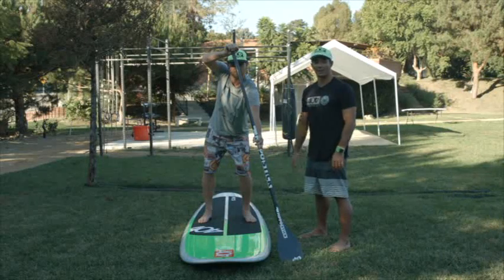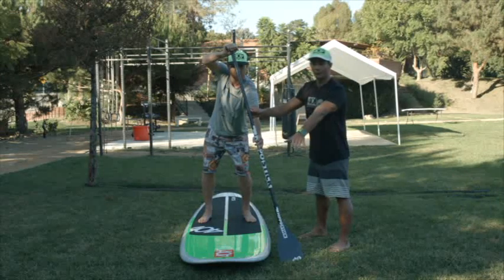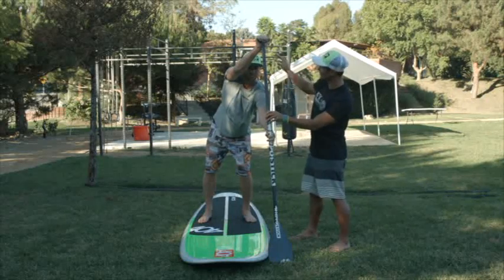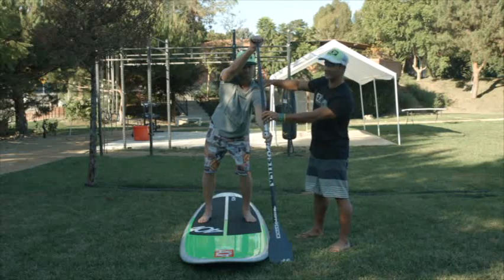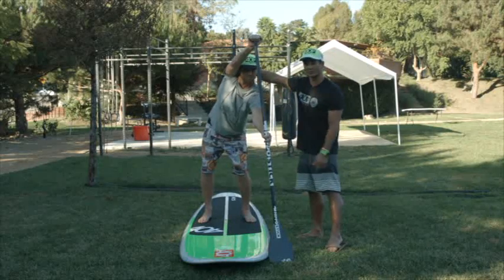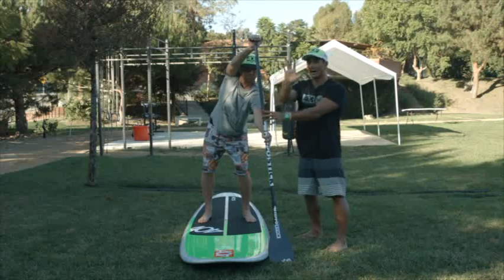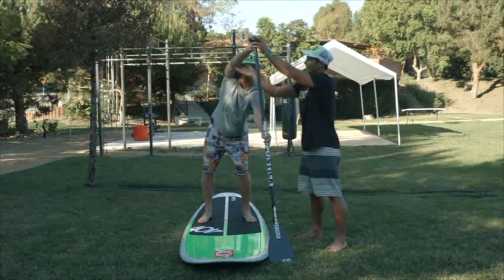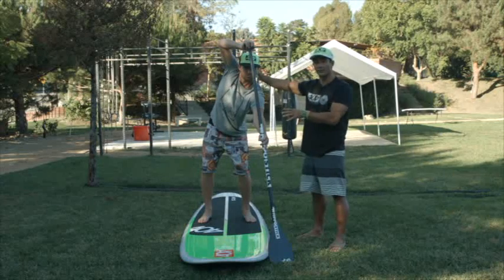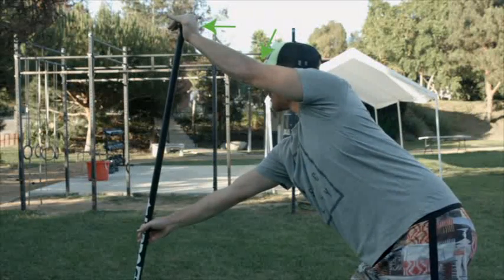Here are a few tips for your A-frame positioning. First, you want your bottom hand reaching for the water and your paddle angled forward towards the front of the board. Second, make sure your top hand is directly over your bottom hand. Think about stacking your shoulders one on top of the other — this will help you slide over and alleviate some pressure from your top shoulder. Third and most important: your top hand should be out in front of you blocking — it shouldn't have an elbow raised, as that puts pressure into your top shoulder and risks injury. Your top elbow should roll underneath and your top hand should be out in front protecting.